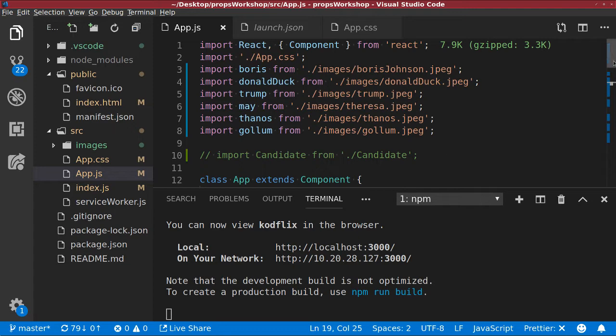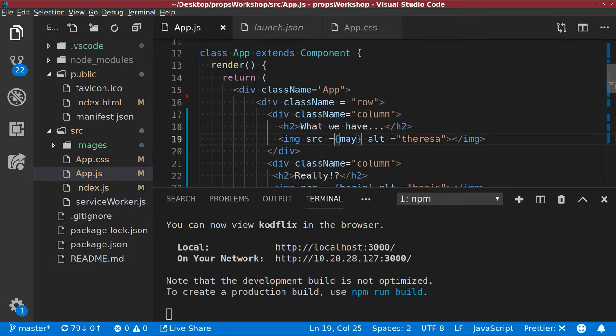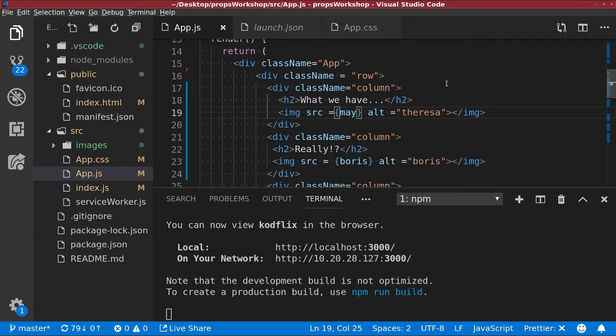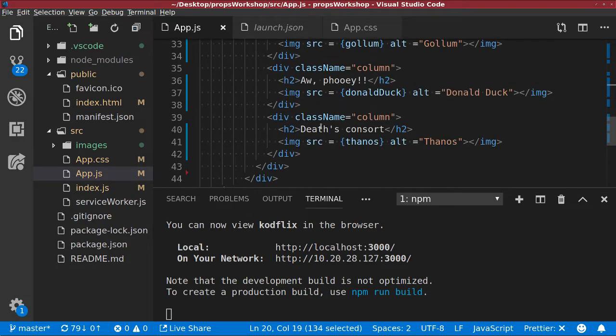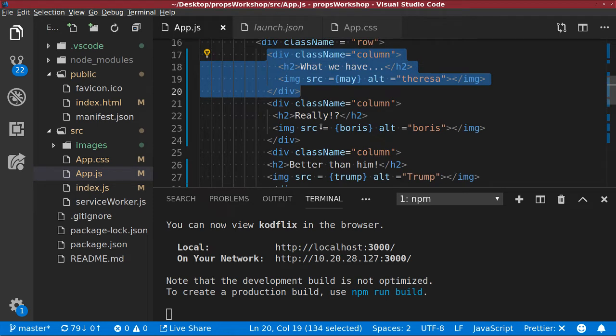Cool. So in other words, this code looks very similar to the first few tasks of your app. We created a row and a column layout, and then we basically repeated that code for each individual image, right? So I've just called it column, but you could call it anything you want. I think you had show or movie or something like that on your app. But for now, I'm just using that class name. But we can see here that we've got 6 divs to represent the 6 pictures. And they're all very, very similar. They've got the same class name, they've got a header, and they've got an image. So that code is not very dry.